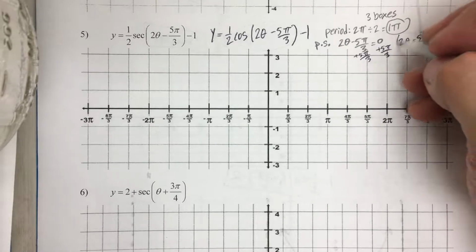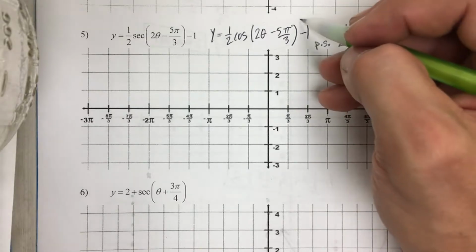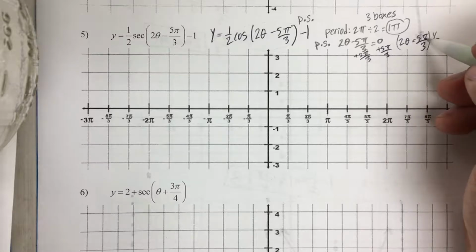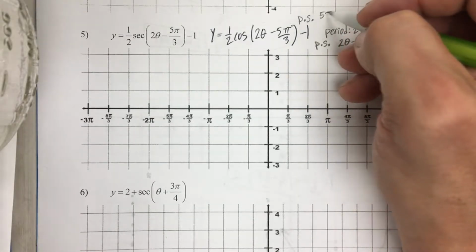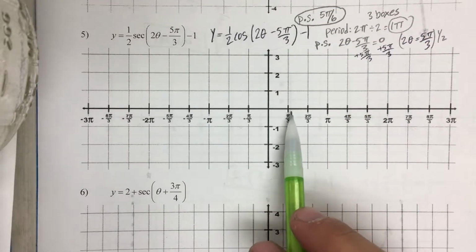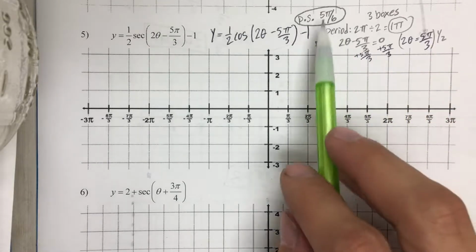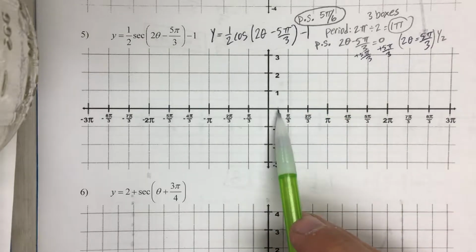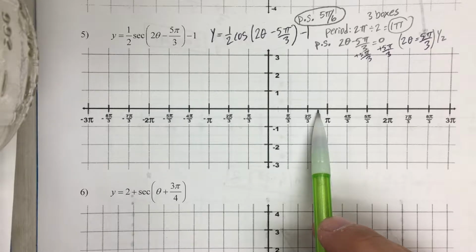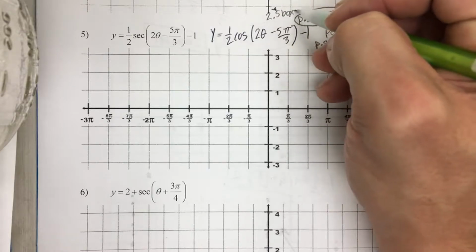When I multiply everything by 1/2, we end up getting a phase shift of 5 pi over 6. I'll write it up here, I've run out of room. When I look at that in context, none of these are boxes of pi over 6. However, each half of a box is pi over 6. So if I'm going to do 5 pi over 6, then that's 5 halves of a box. That's really going to be 1, 2, 2.5 boxes over is where I'm going to start. So this starts at 2.5 boxes right.